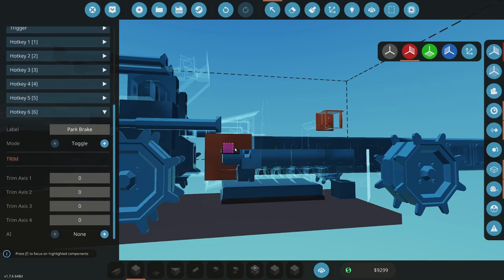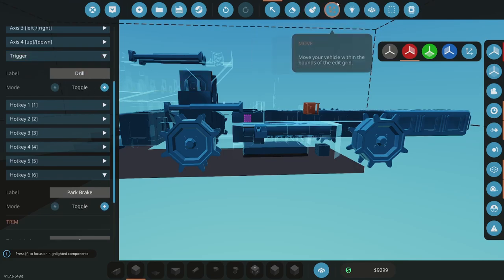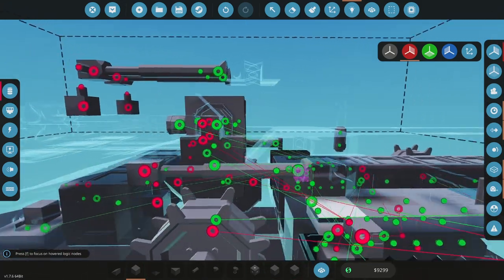Could double them up, but that's problematic. So if I'm drilling, I want it mag-alled. So if I am drilling, I want that mag-alled, so we'll put that on trigger. So let's see. Where's my drills here?